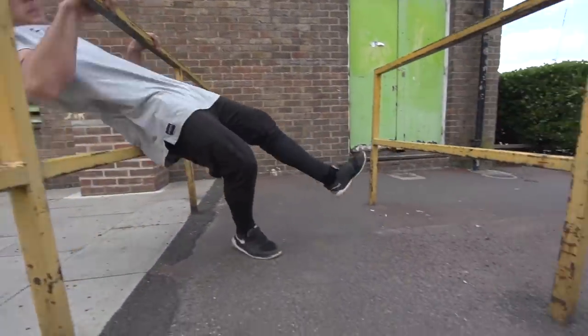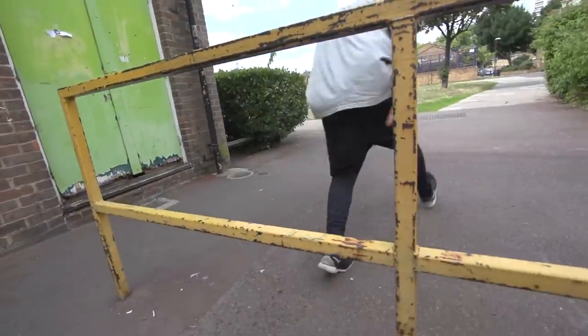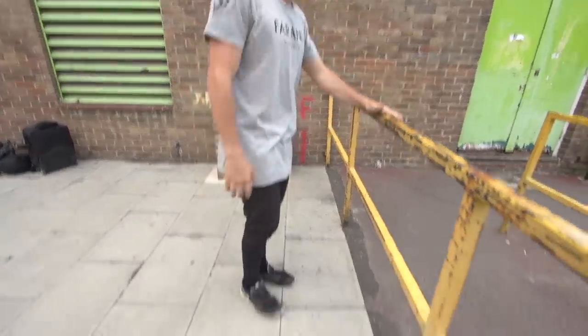And one move that is really kind of unique to bars is the underbar and the 360 underbar. I'm going to show you both of these, and then also a combo with both in one line. Everything else is kind of over bar because you go over the bar. So the underbar is the underbar because you go under the bar. Got it. You want to start from standing, so you're standing right in front of the bar.